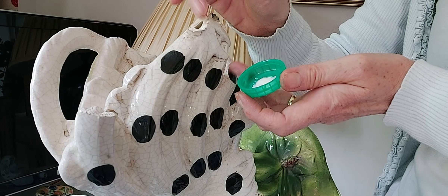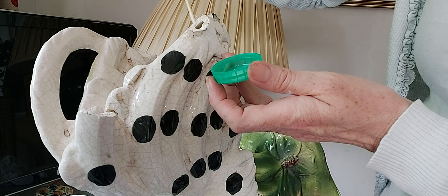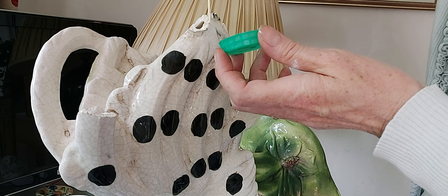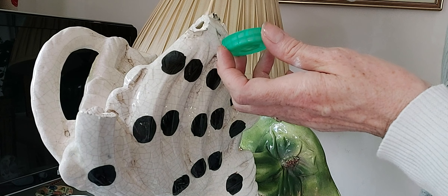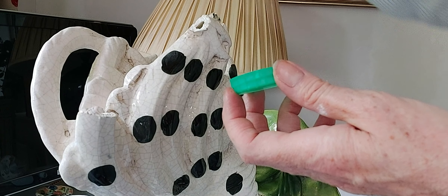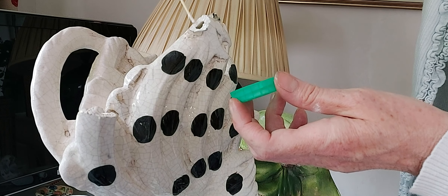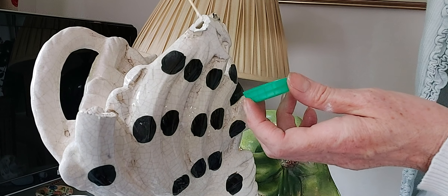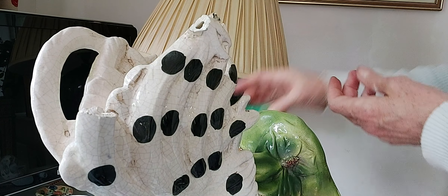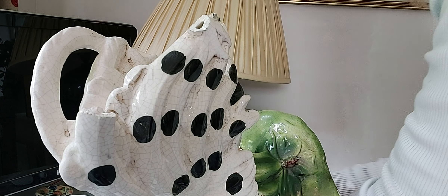That side is covered, so now we'll cover this part here — making sure to get into all the little nooks and crannies. I'll just do this piece, leave it for three or four days, and then work on the other pieces. Once it's all covered, go through again with your cocktail stick to make sure it's all the way to the other side. Then prepare a couple of pieces of scotch tape and place them to the side ready to use.